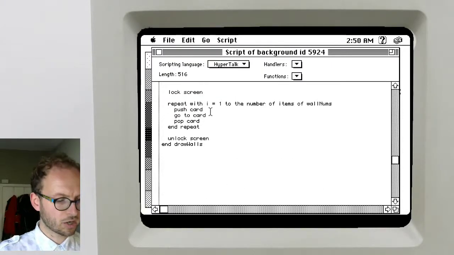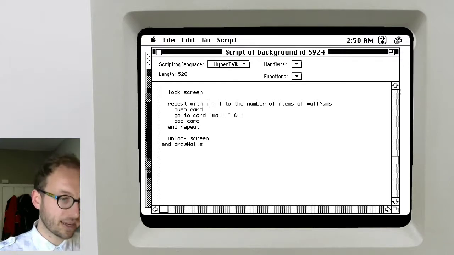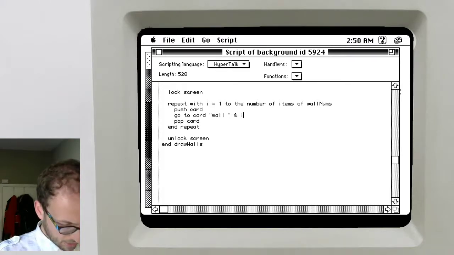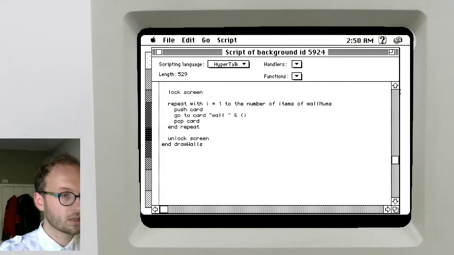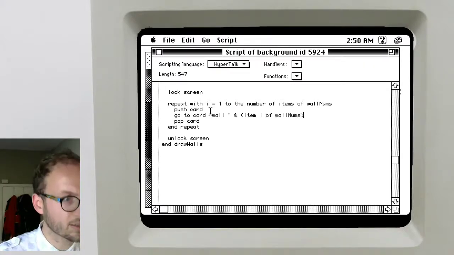So go to card, wall space, and then I. So ampersand is concatenation, because why the heck not? Sorry, it's not I, it is item I of wall nums. Yes, that's right.